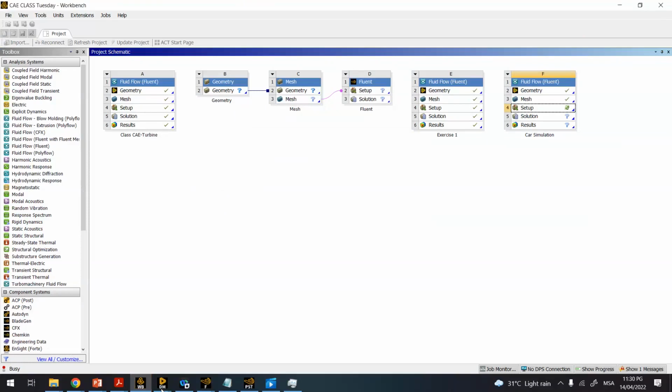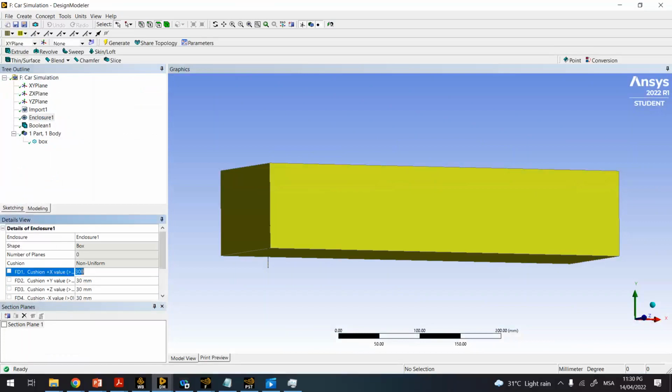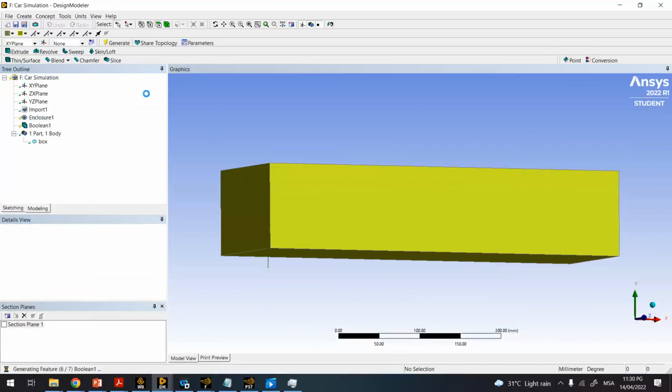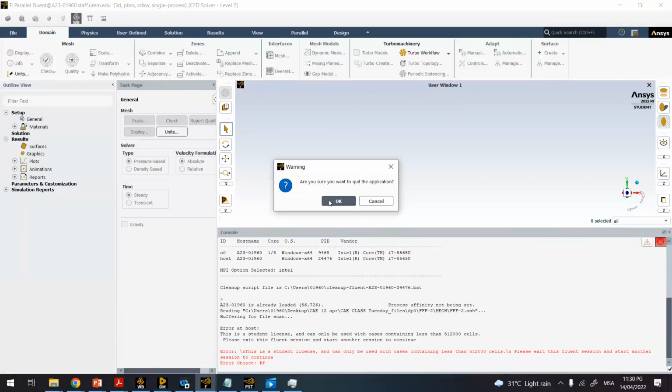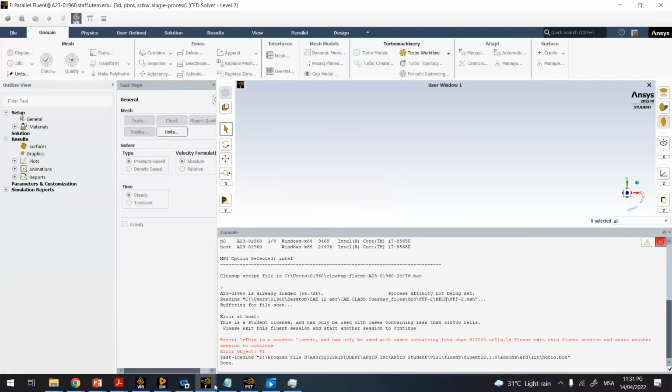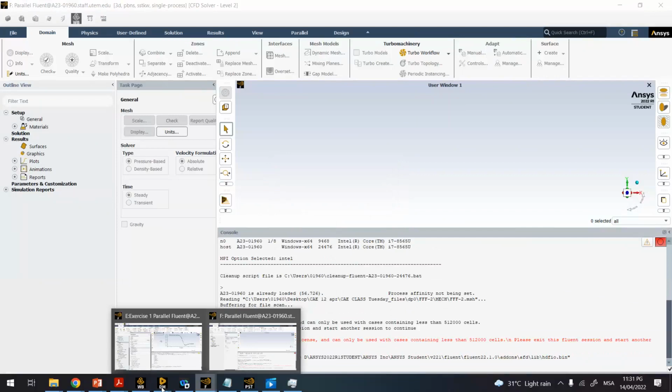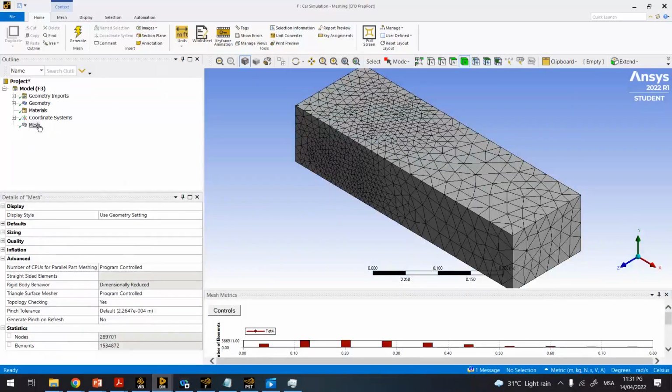We change the enclosure ni, kita kecilkan sikit. Ini sebagai 30 tadi. Kecilkan sikit. Okay, kecil je. Mana sebenarnya kita? Mana mesh kita? Ini pangkah dulu. Pangkah dulu, kita buka balik.